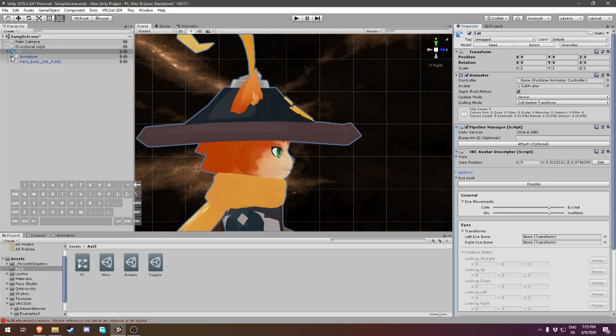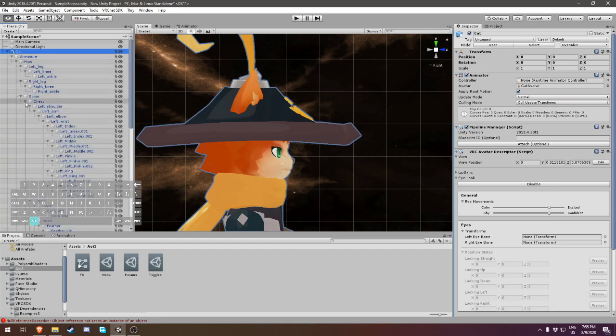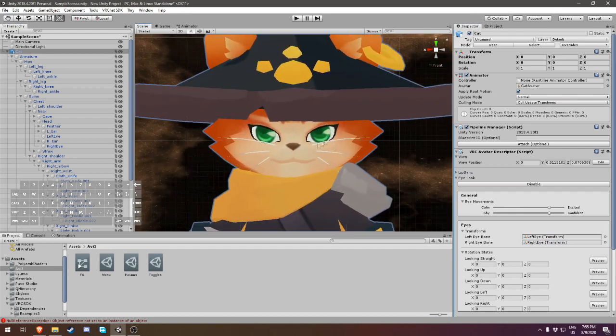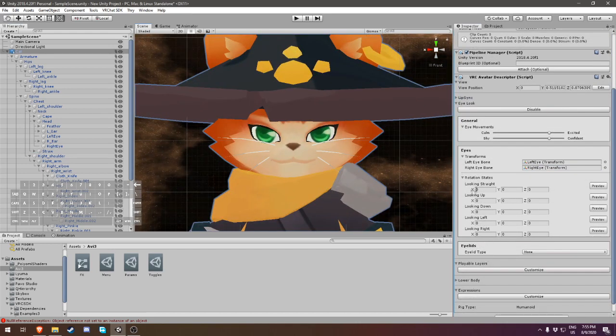We're now going to go to our armature. We're going to drag the left eye in and the right eye in. Change our perspective, and we're going to set the parameters for how these eyes are going to rotate. So for our looking down, it's not it.